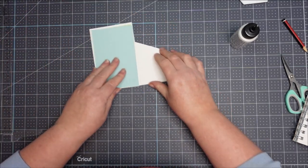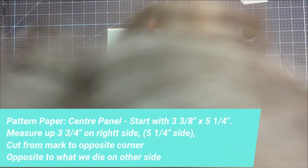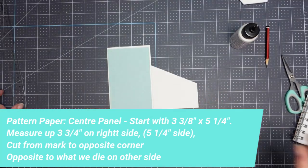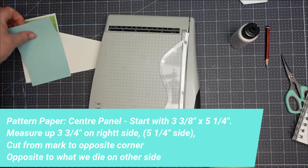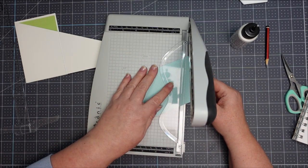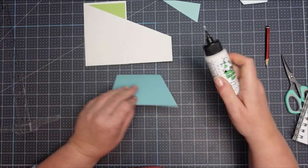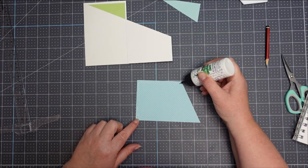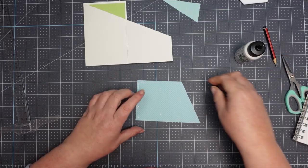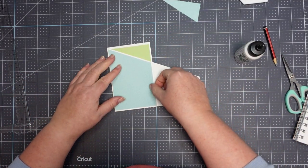Now it is up to you if you want to decorate the back side. I just decorated this centre one. So we start with a 3 3/8 by 5 1/4. Measure up 3 3/4 on the right side, which is the 5 1/4 side, and you're going to cut from your mark to the top left hand corner. Or do it by eye, whichever your preference is. I do both methods. It really depends if I'm in a hurry or if I really want it super duper accurate.